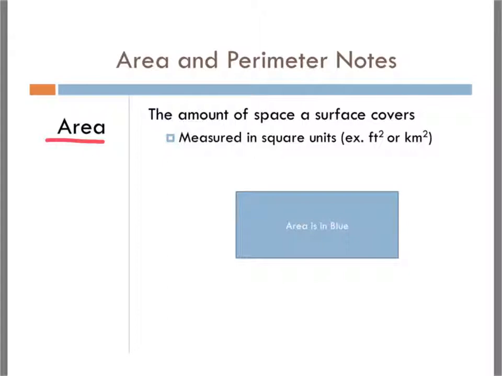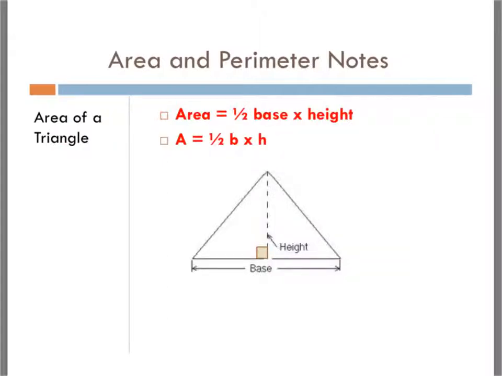Now this is probably a review from last year and the year before, but I'd like you to pause the video, write this definition down in your notebook, and hit play when you're done. Ready, pause. Alright, and there are two formulas for the area that I'd like you to copy down. This is the area of a triangle. So pause the video, copy this down, hit play when you're done.